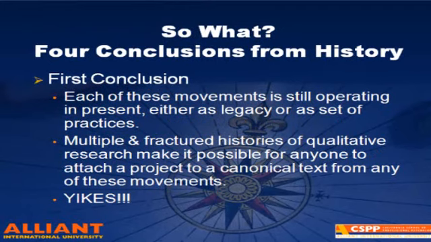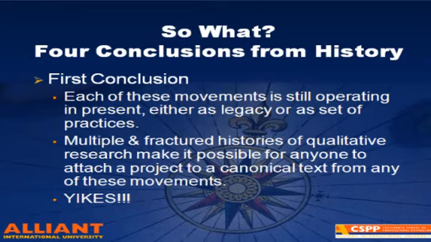Okay, so what? We talked about these 7 movements, so what? Each of these movements is still operating in the present, either as legacy or a set of practices. So multiple and fractured histories of qualitative research make it possible for anyone to attach a project to a canonical text from each of these movements.